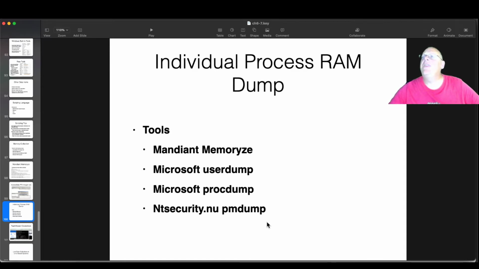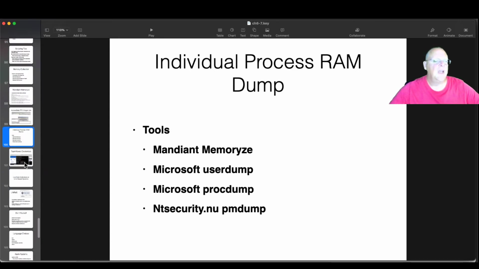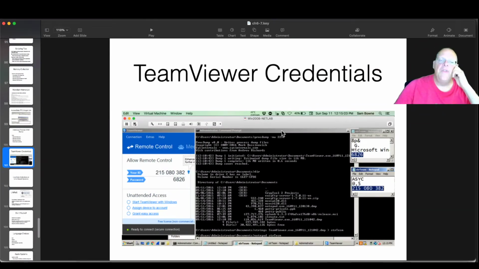Velexity. Oh yeah, I think I've heard of Velexity, but I have not used it. Yeah, that's good. Anyway, one thing I did, I had this in my old forensics class, I don't think I've got it in this class, you can run TeamViewer and you'll find this key in there, 215-080-832. You can find that key in there. It's just sitting there. Surge is the memory dumping tool.